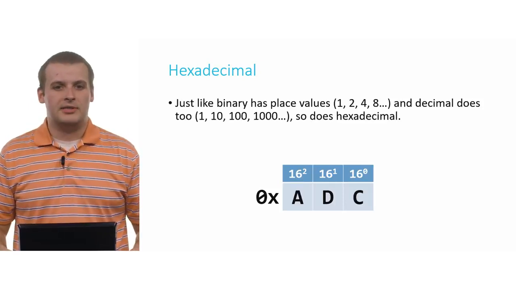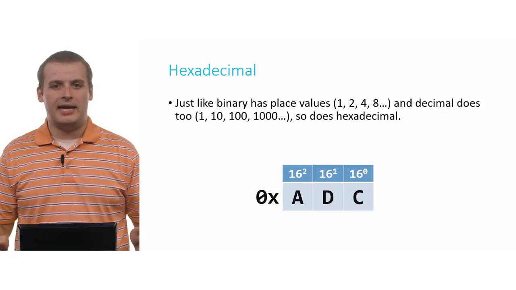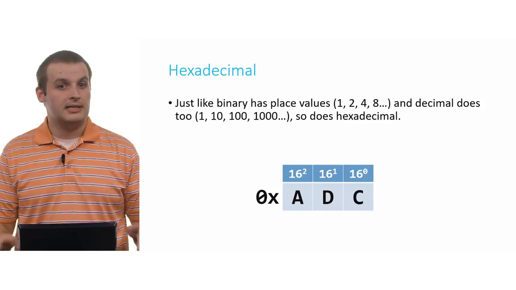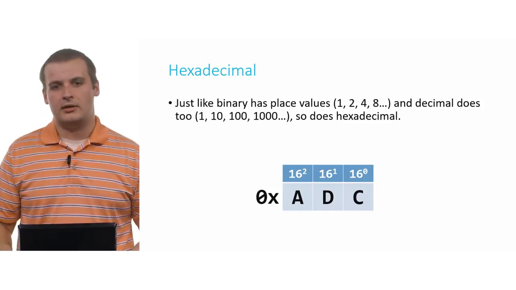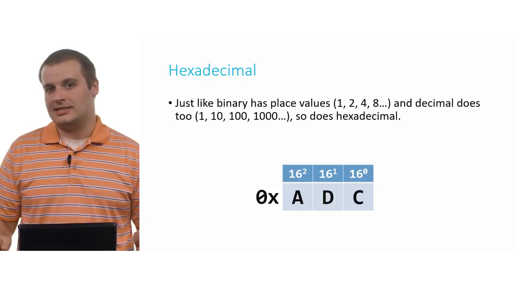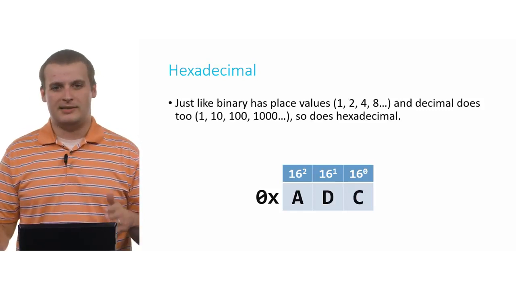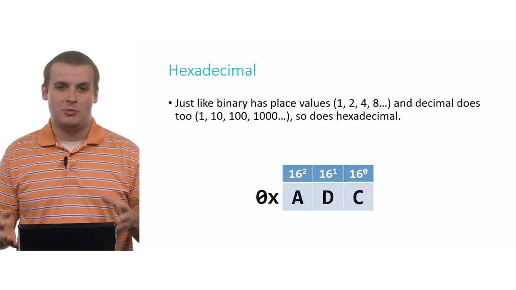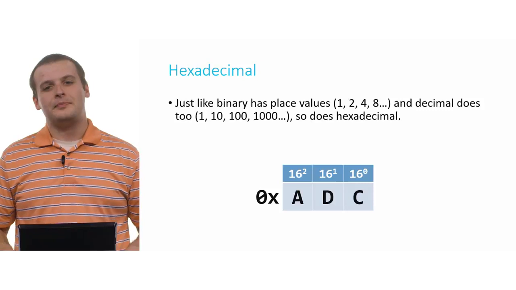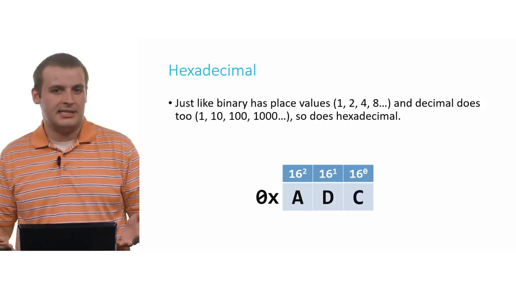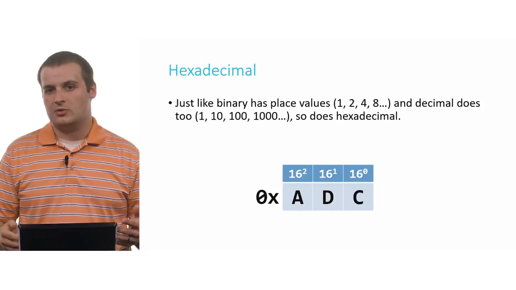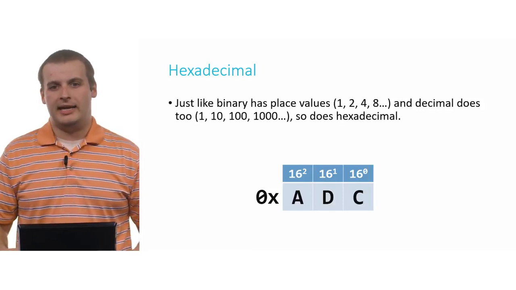Similarly, we could have 0xADC. Well, that's A times 16 squared, or if we translate that to our notion of decimal numbers, that's 10 times 16 squared, plus D times 16, or plus 13 times 16. And don't worry if you haven't memorized that D is 13 or anything like that. There's not too many of these letter digits, and it'll become intuitive pretty quickly. So again, this is 10 times 16 squared plus 13 times 16 plus 12 times 1, so 0xADC.